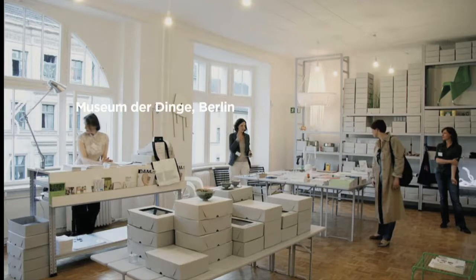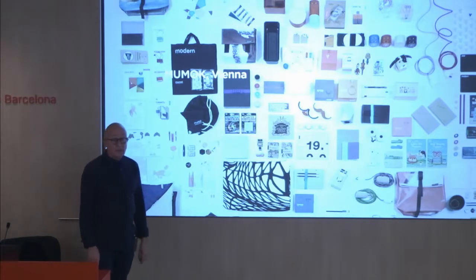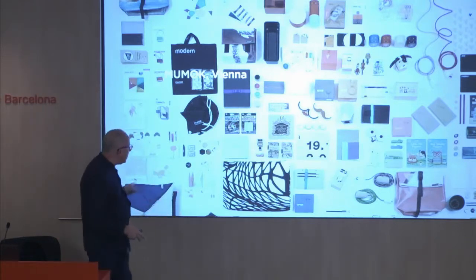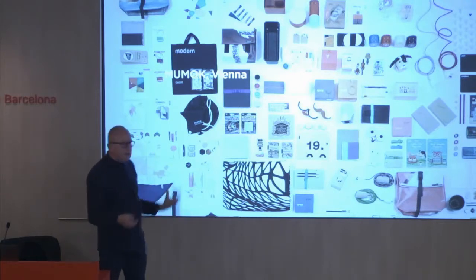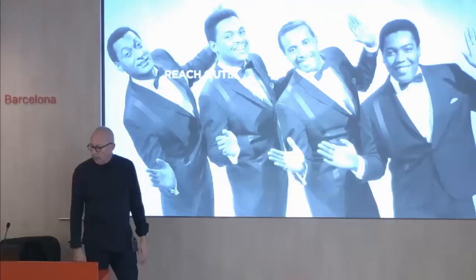So it's not just about the table legs and what's on the surface here. It's actually building on that whole experience. In Vienna, just to give you an idea of the diversity of the products, because yes, key rings, fridge magnets, mugs, all of that are important. But the diversity of this kind of product range shows that you can have a lot of fun with the products as well, which actually match the kind of stuff that I guess we all like in this room.